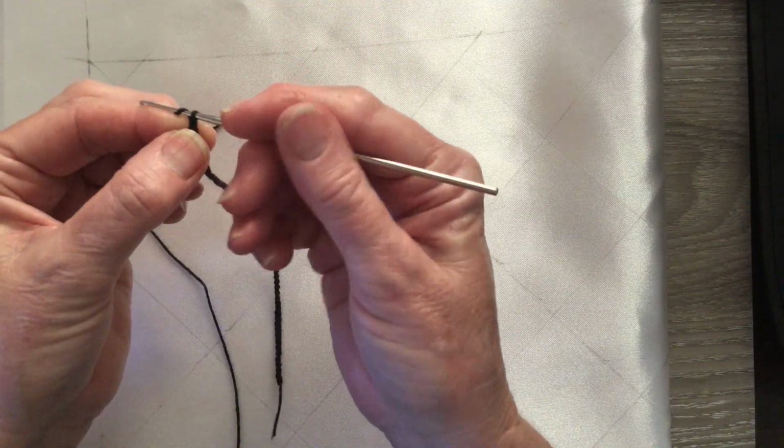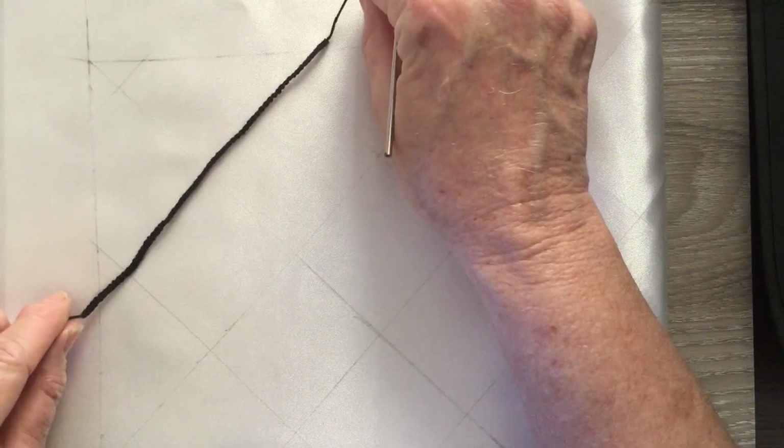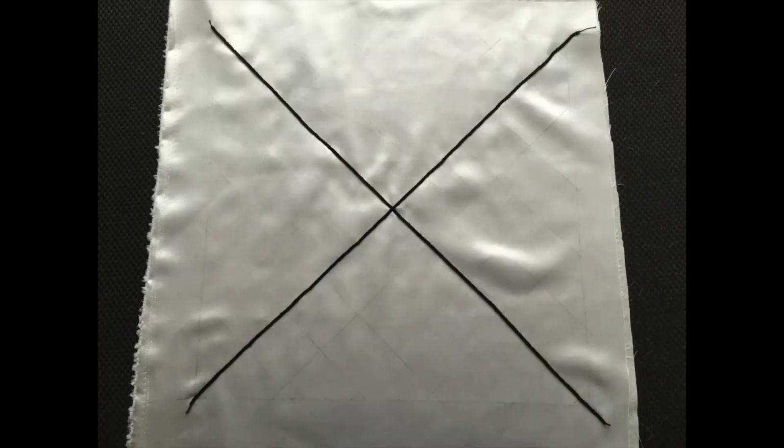I'll crochet all the rest of my chain strips. And I'll stitch on a couple and I'll come back and show you what it looks like. I've stitched on my 2 longer strips, making sure the right side of the chain is facing up. I'll now stitch on the other strips, working my way out from the centre so that my cushion stays nice and flat with no puckering. I'll finish stitching on the rest of the chain strips and then zigzag around the outside to hold the endings down. And then I'll be back to show you how to crochet the flowers.